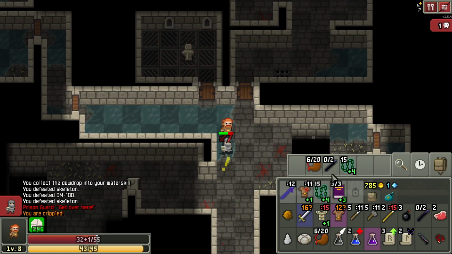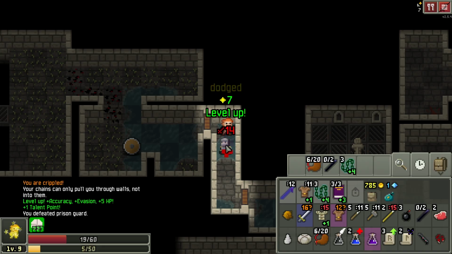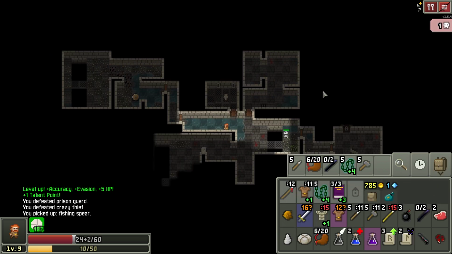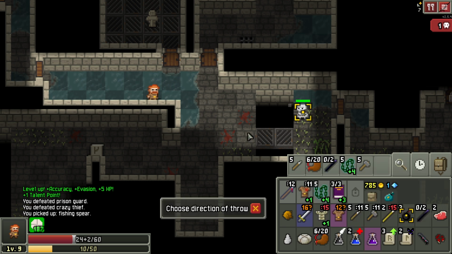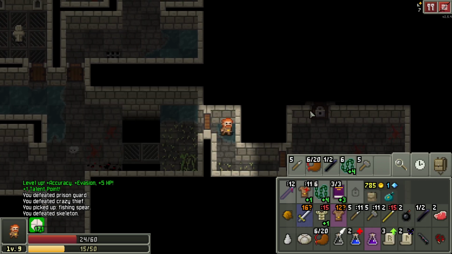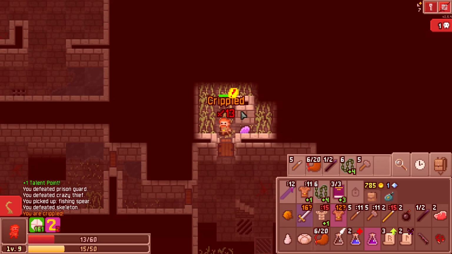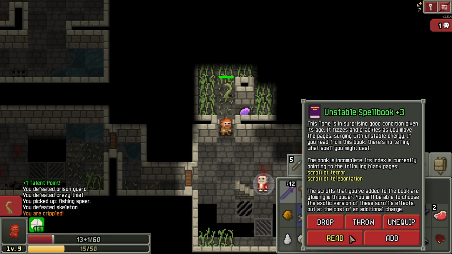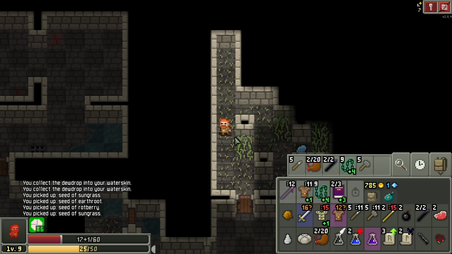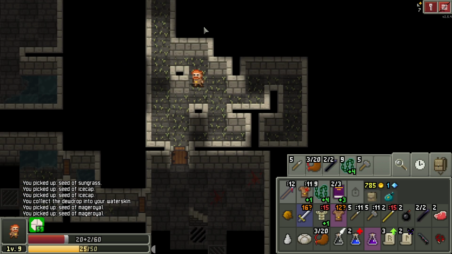Should I fight them? Or I could just get chained. I don't know if I should just run past them or fight them, but oh, okay then. I think this is a seed that's gonna get you much higher in the dungeon. So I'm gonna give it to the wizard so he gives me a wand.